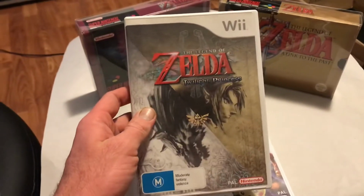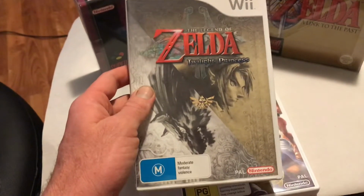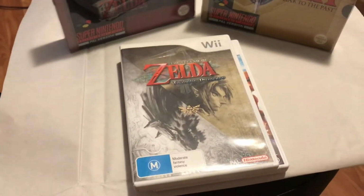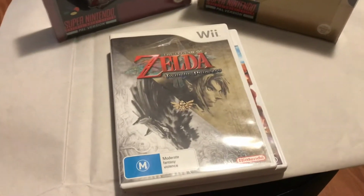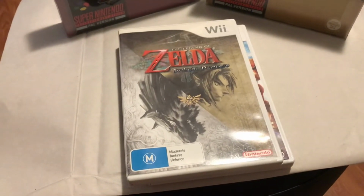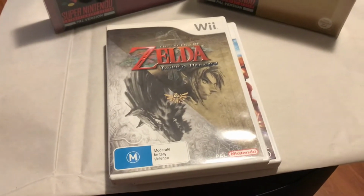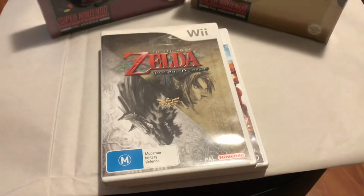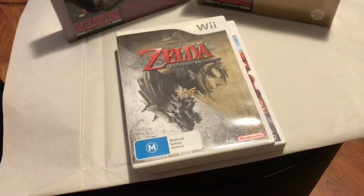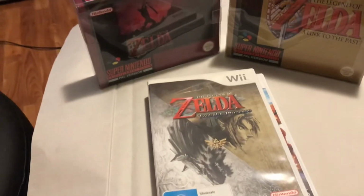Now this isn't the best version of the game. The best version is on the GameCube because you actually get to play as left-handed Link. Because I don't know if you guys know, but when they brought out the Wii, they brought out motion controls. So they had to bring out obviously a Zelda game to go along with the gimmick. And most people in the world are right-handed, so therefore they made him right-handed in the game, which all they did was mirror image the game from the GameCube. So it's not true Link, which is why in a lot of people's opinion it's not as good. And also, who the hell likes motion controls over normal controls? Normal controls will always win in a game like Zelda. It's built for that sort of stuff.